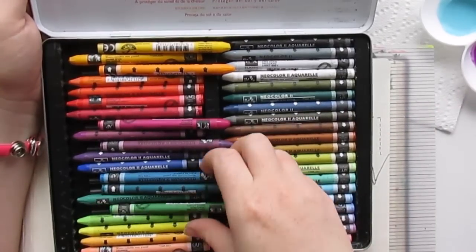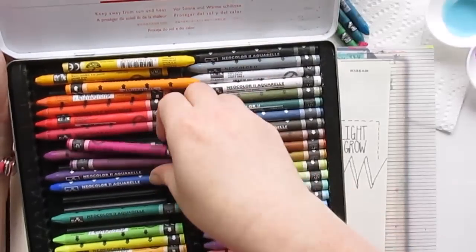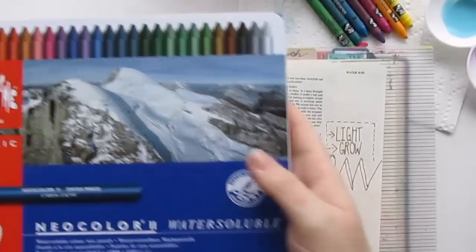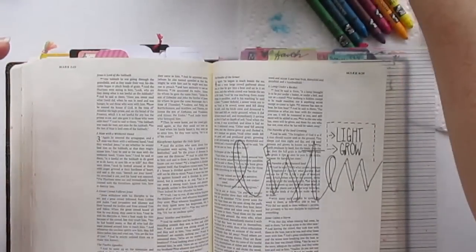And I went ahead and selected some colors here, so I'm going to go ahead and pull those out. Just some colors that make a nice rainbow. That's what I want to go with today. Get these out of the way. Oops. And then I'm also going to be using some acrylic paints.